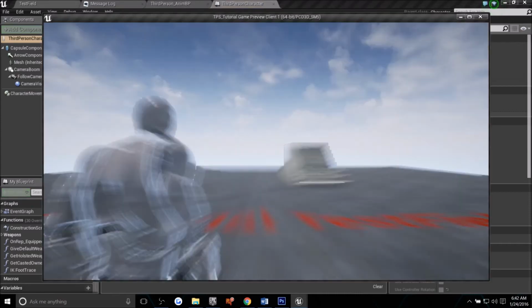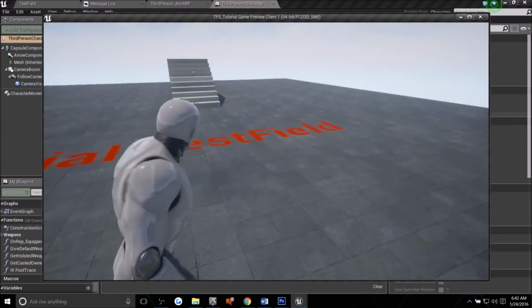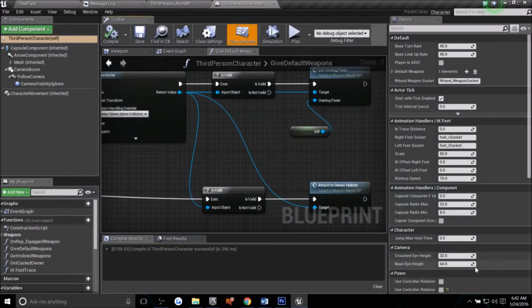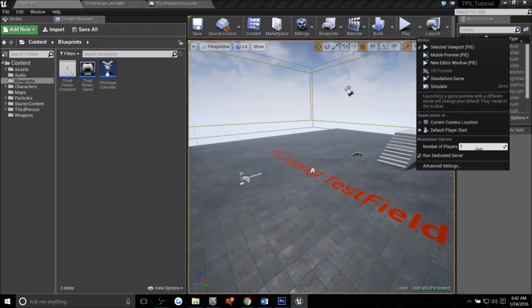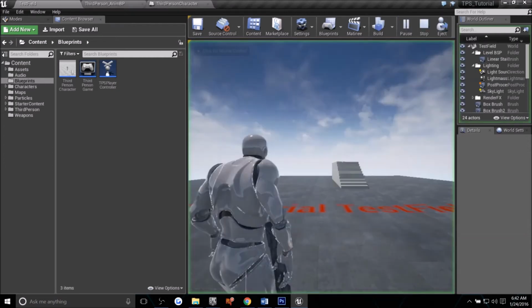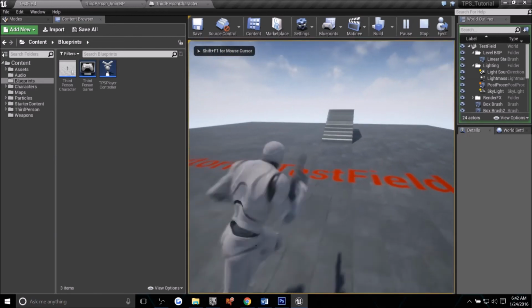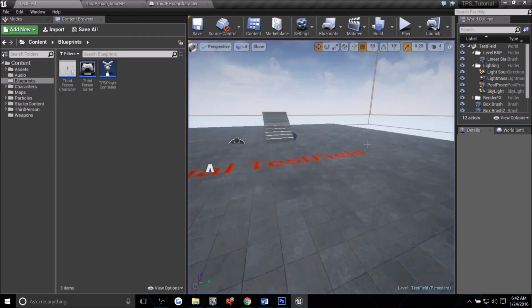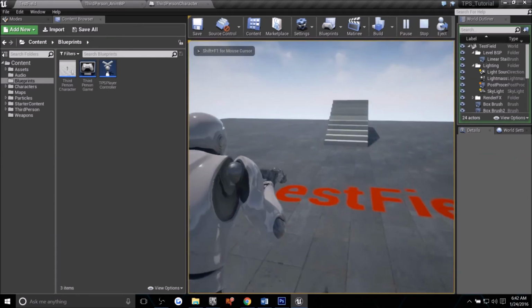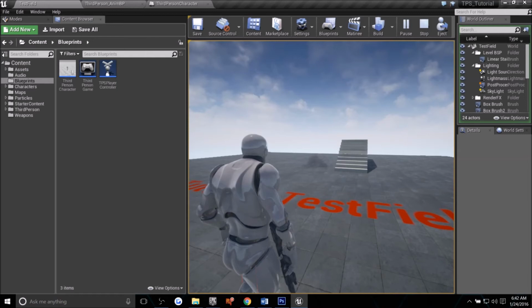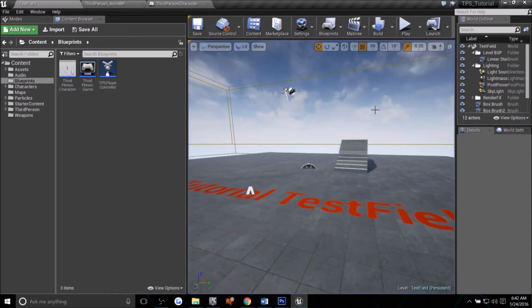Now if we play it and run around the editor, then escape, I don't have any load errors. To make sure this is actually working, I'm going to run this as a dedicated server, but as one person, and it was working just fine. While playing in editor, nothing's going on. Let's play it one more time and make sure the same thing works when we shoot. If we're aiming, shooting, let go, no errors. So we have no play in editor errors going on anymore.